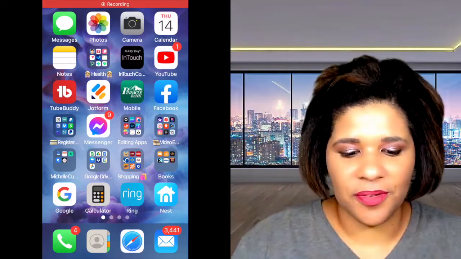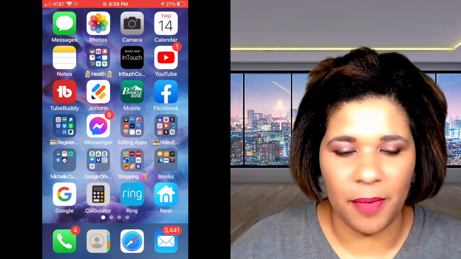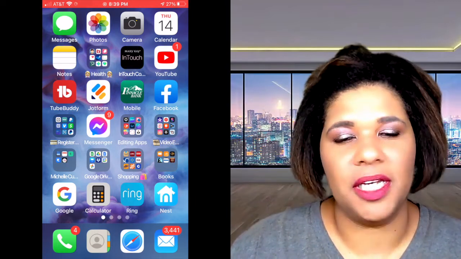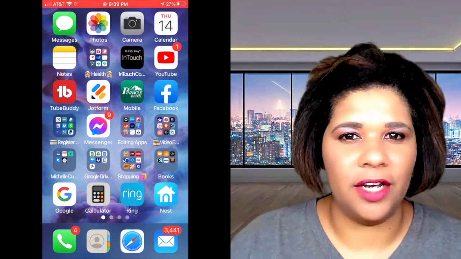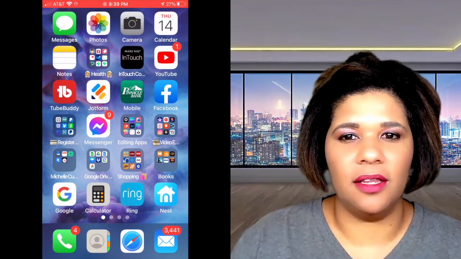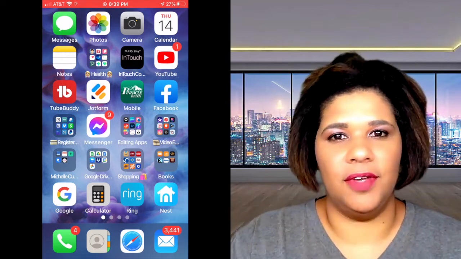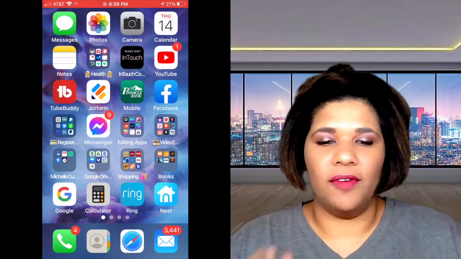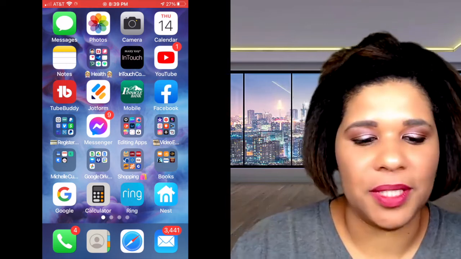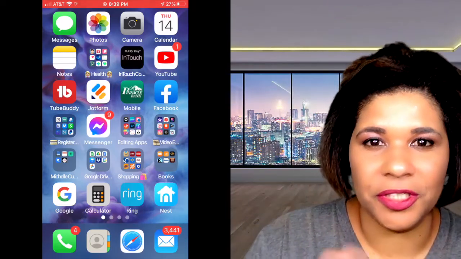Okay, so let's go ahead and get started, and I'm going to show you all around in the Splice app. I absolutely love this app because it's super easy to use and it's not too cumbersome. Even though you're editing on your phone, with a lot of apps it can be really hard to maneuver and navigate and get things where you want them whenever you're trying to do it all from your cell phone. So I have found with Splice that it is a lot easier to do all of this.